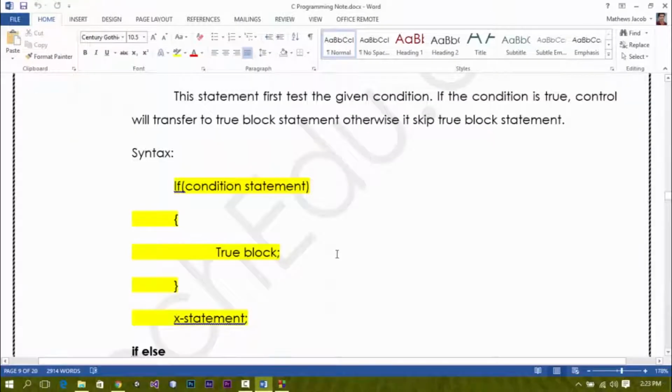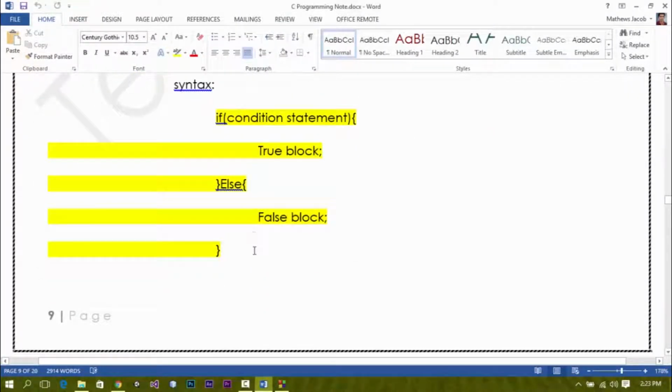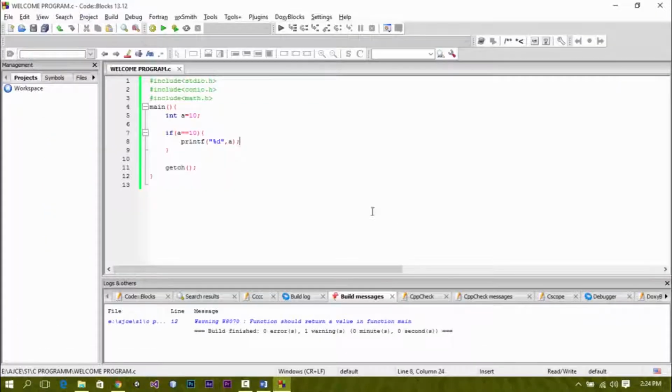Syntax: if, in brackets, the condition, then the true block statement, then else, then the false block. Rebuild, then run. A is not 10.